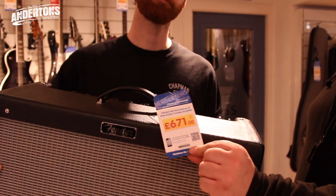Amp-wise, the Strokes were using Fender DeVille. Yeah, they used a lot of different Fender amps between them. So we're thinking maybe a Fender Hot Rod Deluxe — one each might just do the trick. Probably easier that way. If that's the gear that they use, it's going to get us close. The Hot Rod's a great sounding amp and it's about the right kind of budget for us. I think the trick with this one is going to be pedals. This is the Hot Rod Deluxe 3, £671. So we're already just over a grand each — about £1,100 — which gives us £400 for pedals.